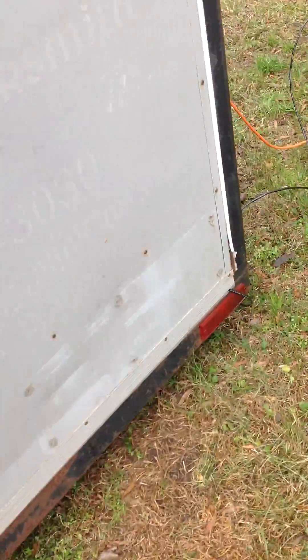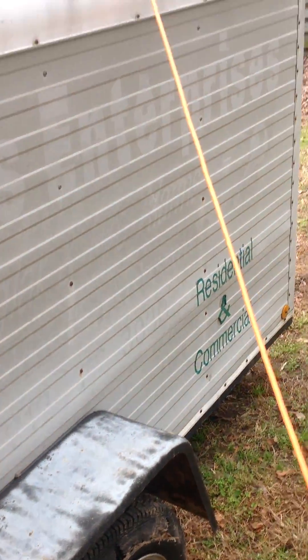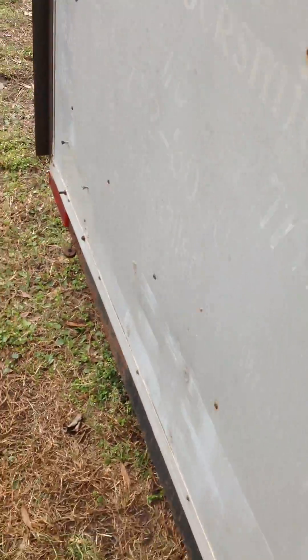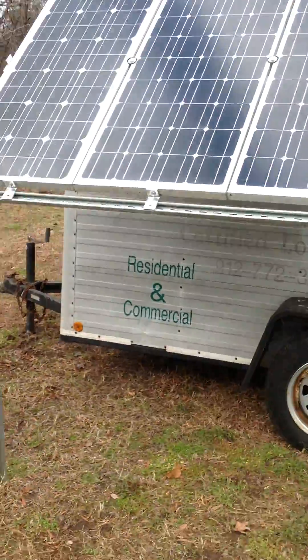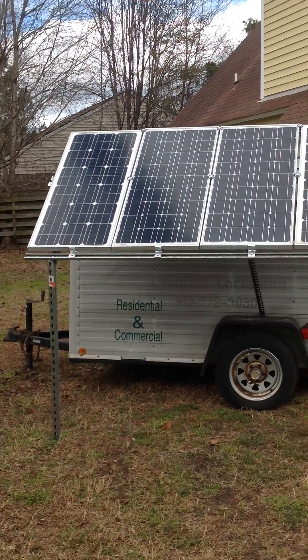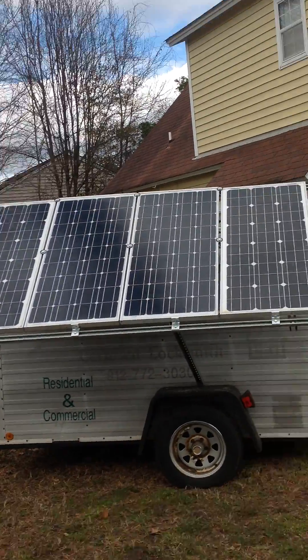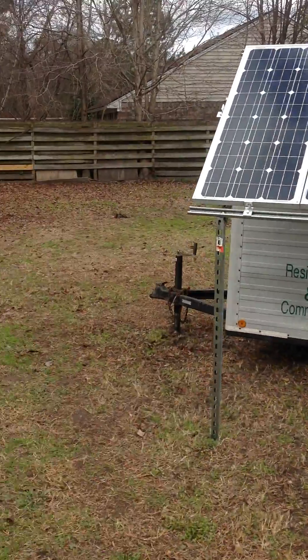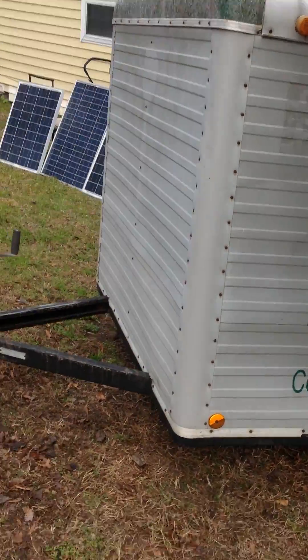One of my tires on this I blew out when I bought the trailer, so I'm replacing that, but for right now it's just in test mode anyway. Just before I close this video, I'm going to give you one more shot of the trailer with the panels in deployed mode. Probably this weekend you'll see the rest of them floating above it — we'll be able to put out at minimum 1,000 watts per hour.